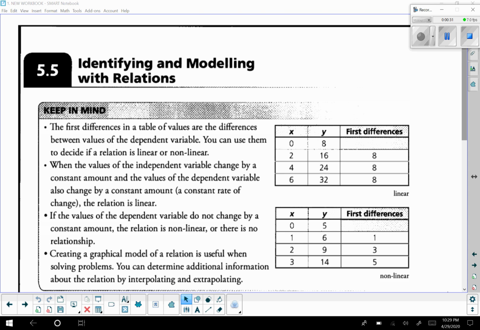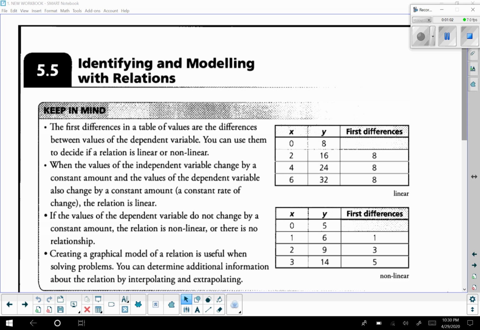Up to now, how we determined if something was linear or nonlinear is maybe we got a table of values, we would graph it, we would see if it has a line or a curve of best fit, and that's it. The problem with that is it's very time consuming, it's a lot of work. So this method is going to give you the answer much faster, and you probably already noticed how it works, but you didn't have the proper terminology.